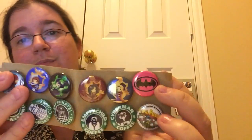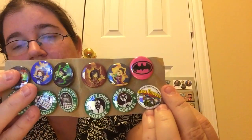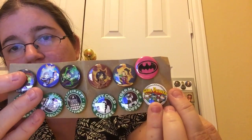Then I have a pink and black Batman symbol, because hello. And then Girl Power, which is Hello Kitty for Supergirl, Batgirl, and Wonder Woman.